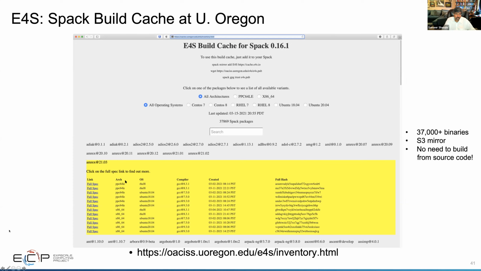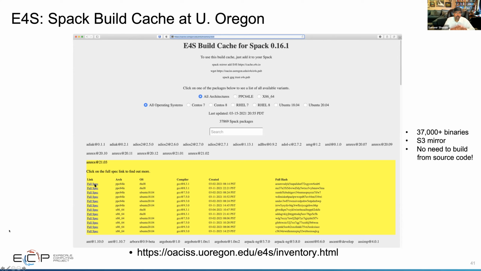And you can see we have this continuous build process where we have uploaded these binaries. So this is for PPC64LE architecture for Red Hat Enterprise Linux 8 with the compiler 8.3.1. And this is the hash. This hash is used by the Spack concretizer to match. So if you have a Red Hat Enterprise Linux 8 with PPC64LE with GCC 8.3.1 compiler, the AMReX 21.03 will have this hash. And if this hash matches what your environment is, then it will be able to download this particular binary and then install it locally.